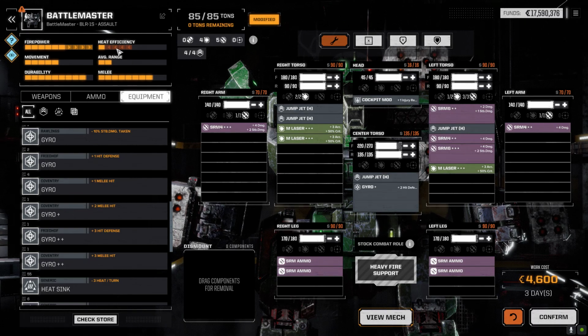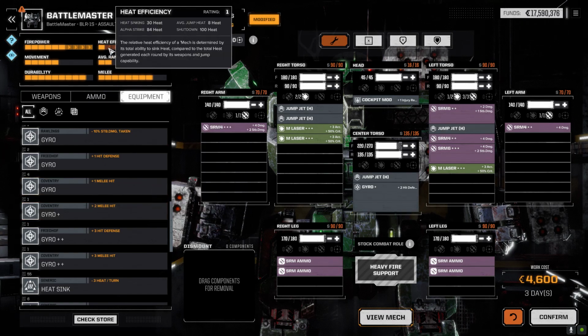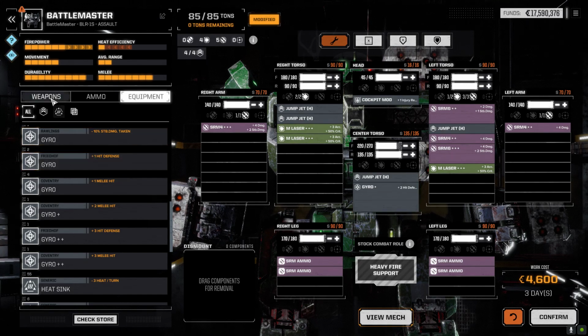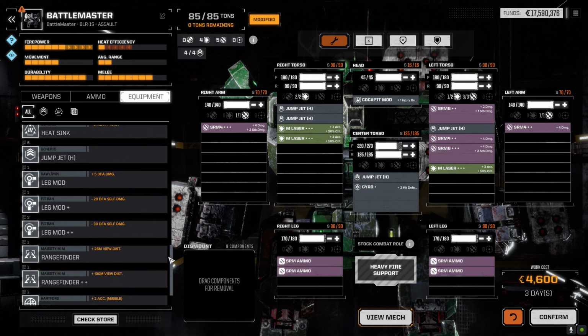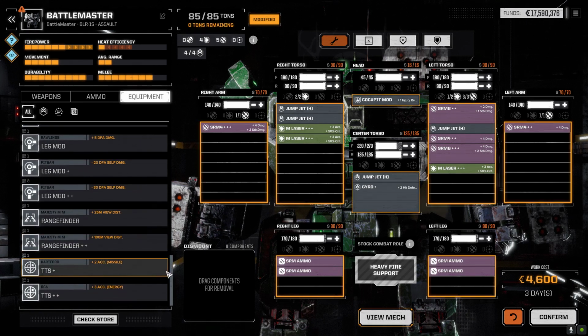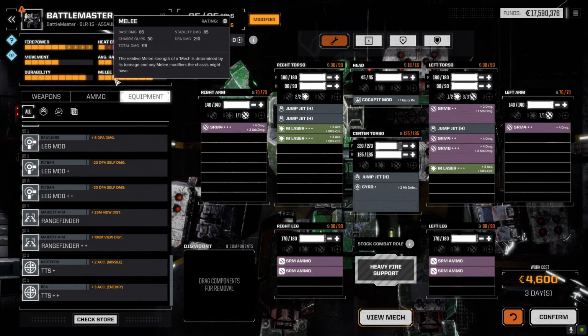So now 3084, and we do have 351 damage potential. And I think that is pretty decent. Yeah. And well, we don't have anything for our heat management that we could or would want to put in. But he's the brawler, so he's jumping in and running in.